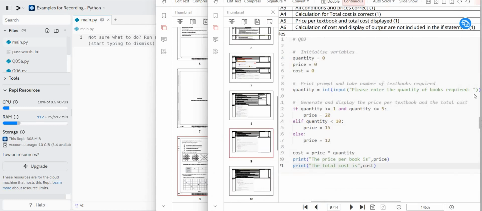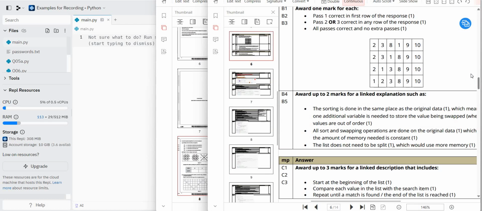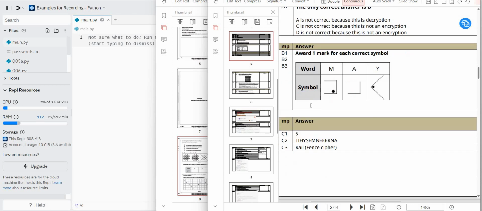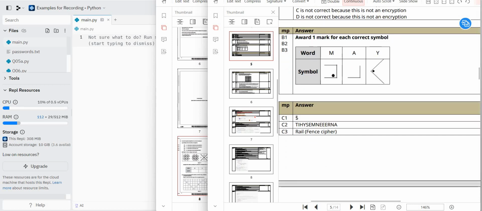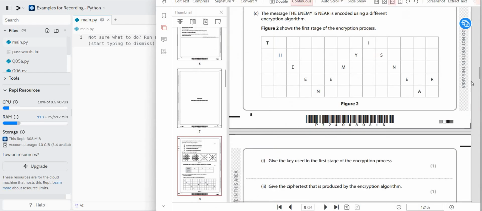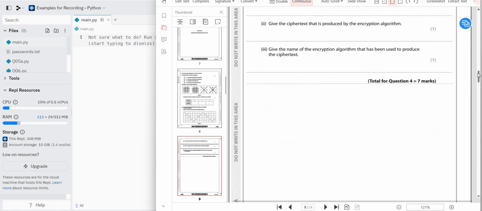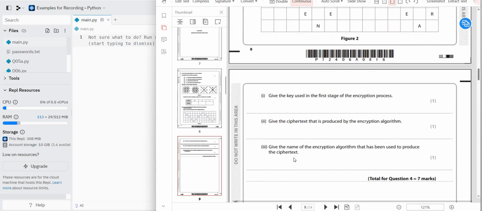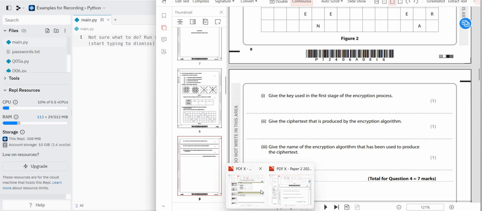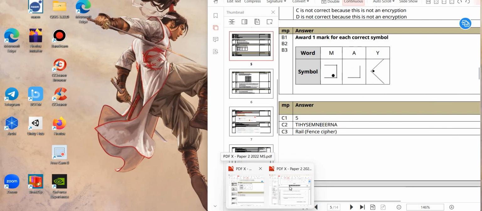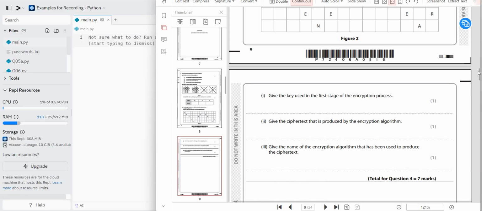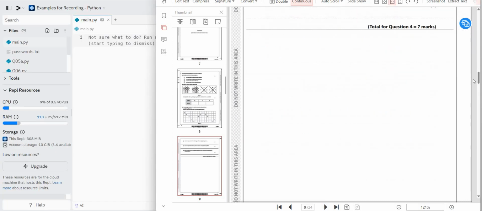But let's go back up and check. Yeah, it was 5. So we said the first one was 5, and the second one was TIH. So they're right. And then we need to give the name of the encryption algorithm that's been used to produce the ciphertext, and that's a rail fence cipher. And then that's our 7 marks.